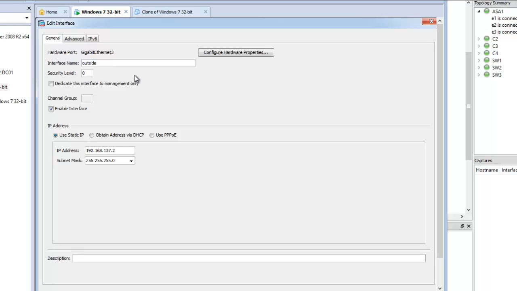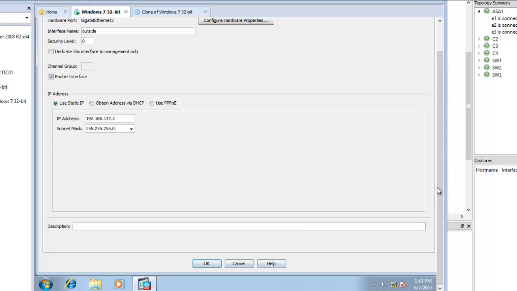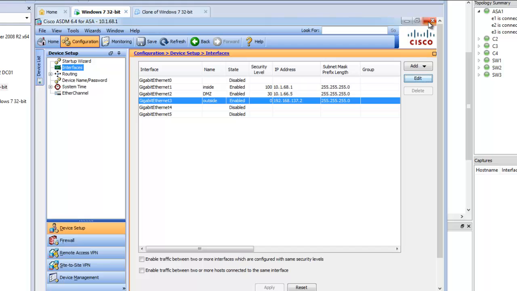By default, if you name it anything other than inside, then the security level will be 0 by default, which is what we want. I just call it inside because it makes logical sense. And then that's where we'll put in our 192.168.137 subnet and change the ending octet. Then you're going to go ahead and put in your subnet mask using the dropdown and hit apply or OK. And it will go through. All right.